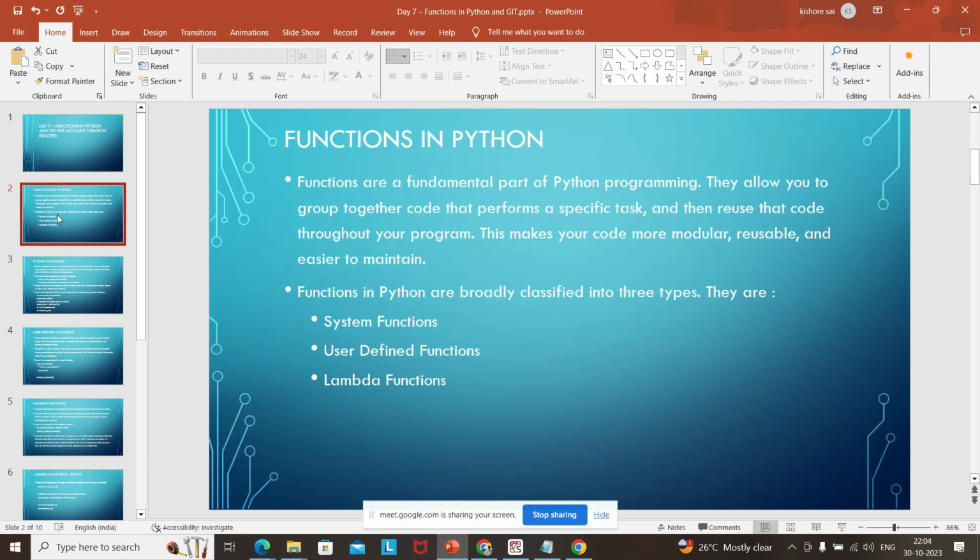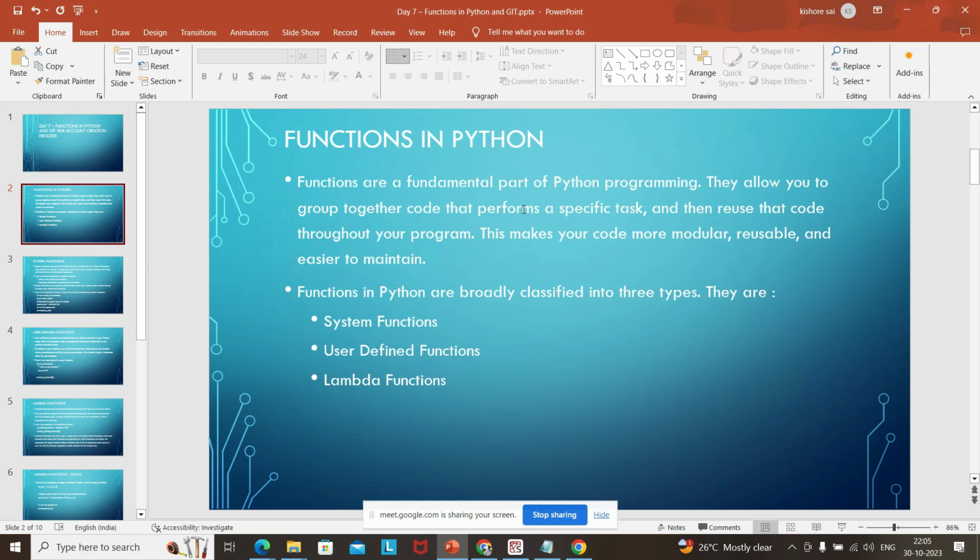Generally, functions are a part of programming which can be called multiple times. It's like a write-once, use-anywhere mechanism. You can use the same code multiple times to do the same operation, instead of writing multiple things again and again.